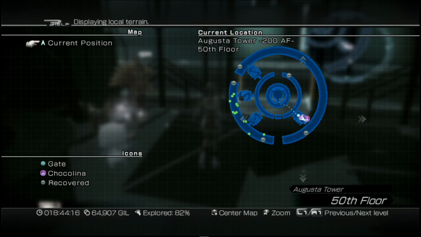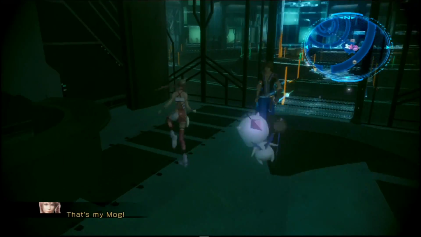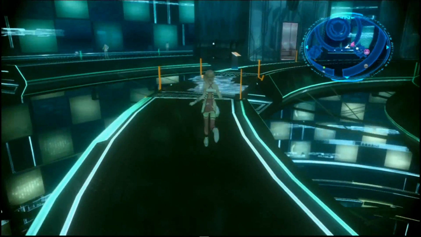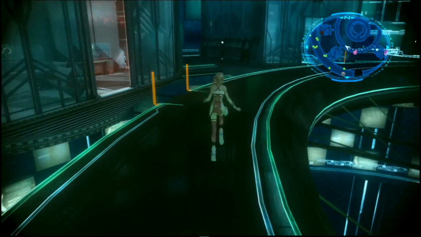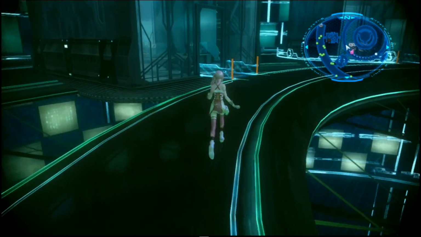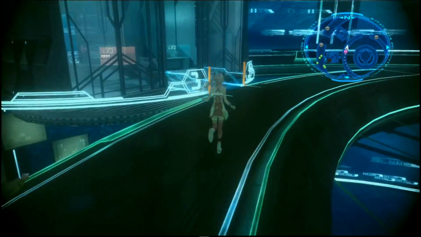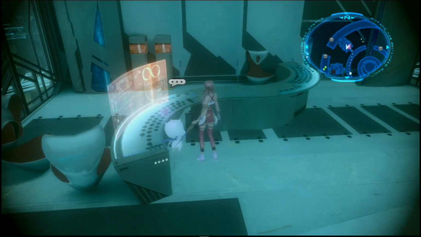So now you want to travel to the room northwest of this floor. So just go all the way around the inner walkway. That's the west room there, and here we go into this one just up here. And you can interact with the computer.